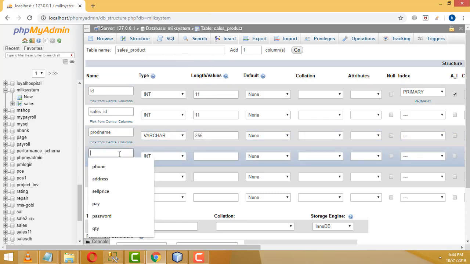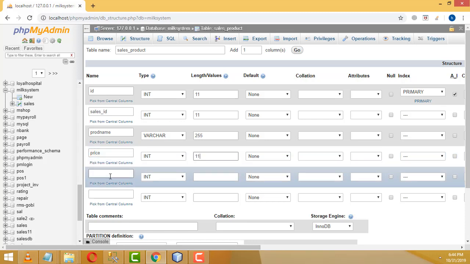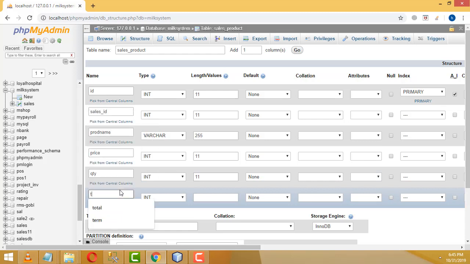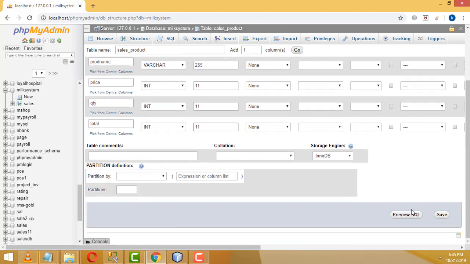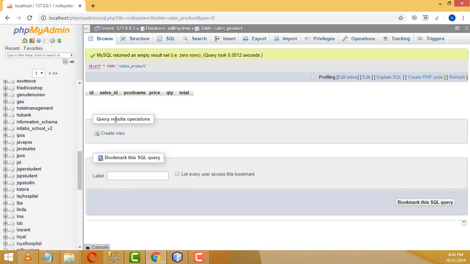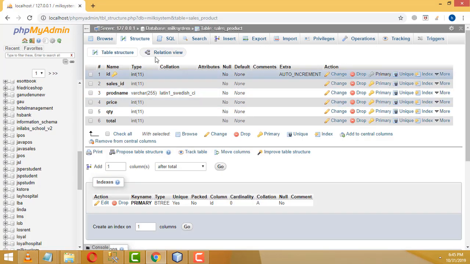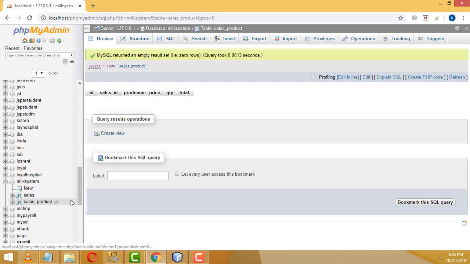After that, price, quantity. After that, total. These are the columns available in the sales product table. Now let's save it. We successfully saved the sales table as well as the sales product table.